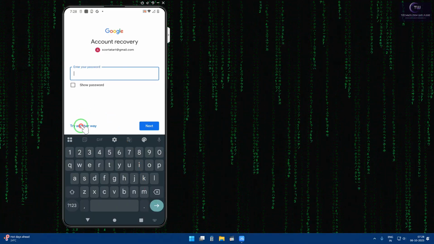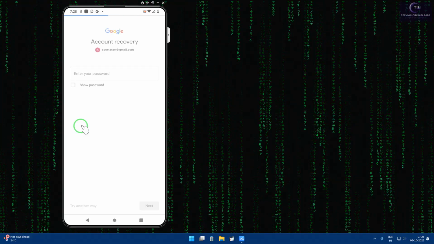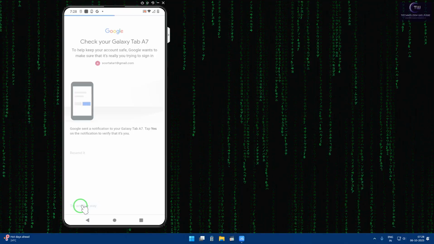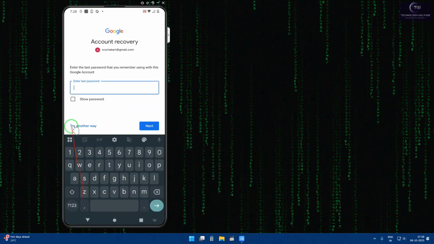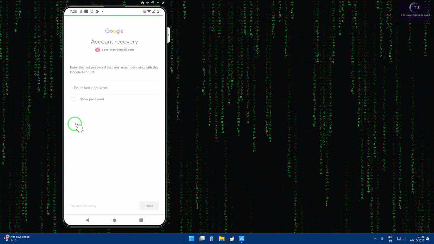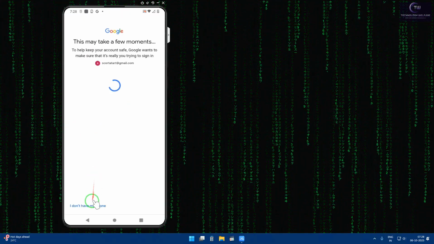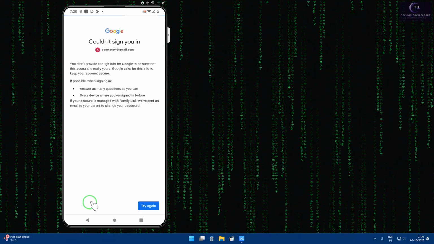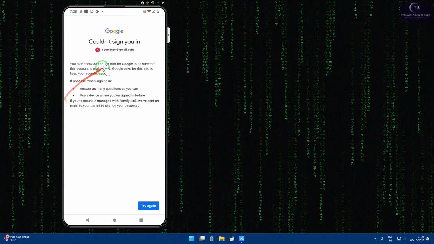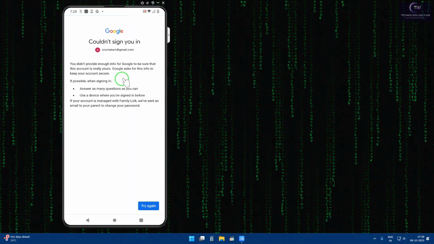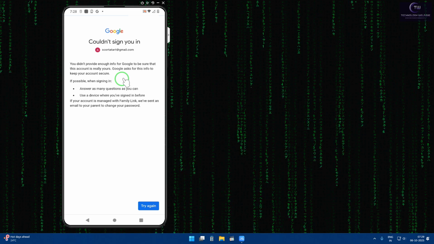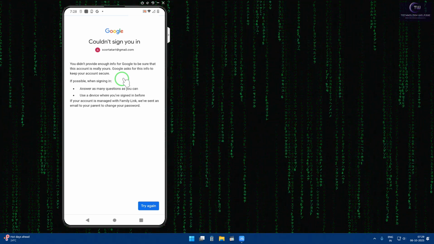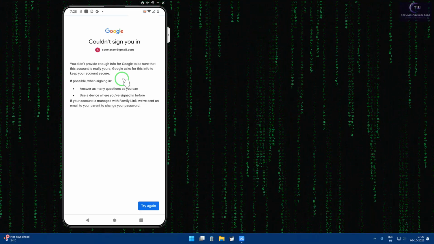Unfortunately, this topic has been recommended by one viewer who has lost his device, and due to losing his device, he was not in a position to rescue his Gmail password. Also, he doesn't have a recovery email and recovery phone, so he attempted a normal, general method, but he failed. Why? Simply because by a normal method you did not provide enough information for Google to be sure that this account is really yours. Yes, Google asks for this info to keep your account secure.